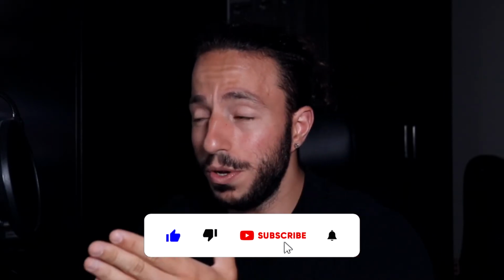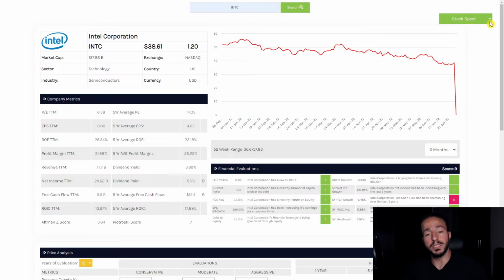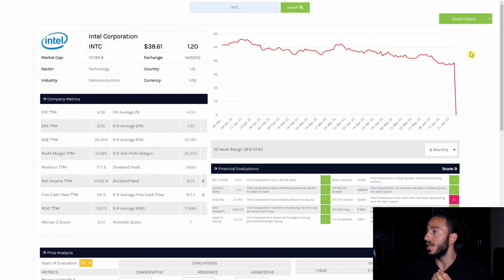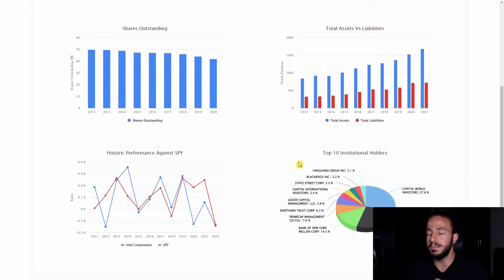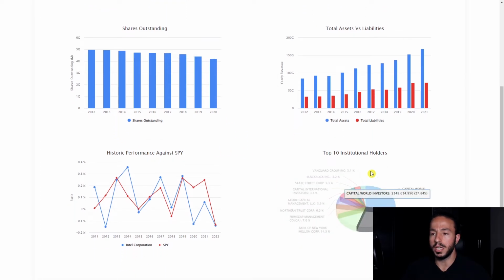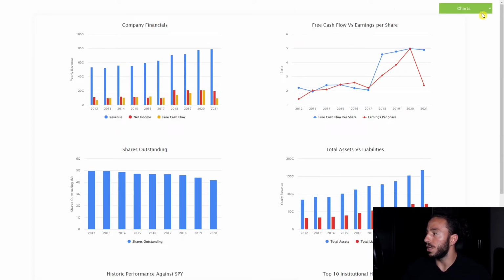This software that I'm showing you is so close to being released so that you can analyze companies within an instant. I said there was going to be additional features, and I stayed true to my word. Along with the income statements, the cash flow statements, as well as the stock spec page here that we are able to analyze companies, we have visual representations with charts. We are able to scan these businesses and actually see what the total assets and liabilities are, what the shares outstanding are looking like, who the top 10 institutional holders are. There's how it compares against SPY over the last 10 years. There are so many things that are going to be added to this software. You're going to love it.